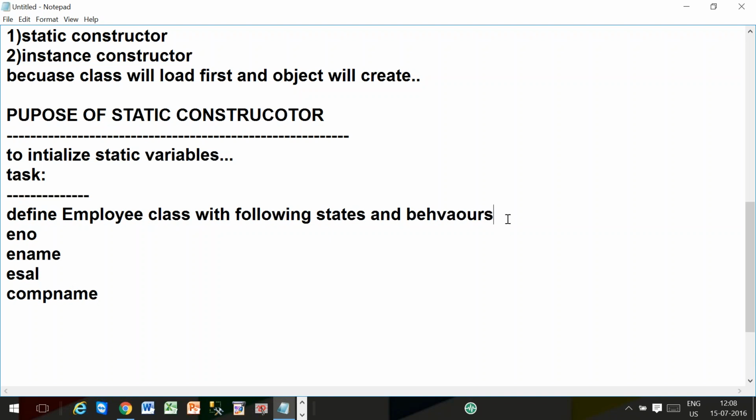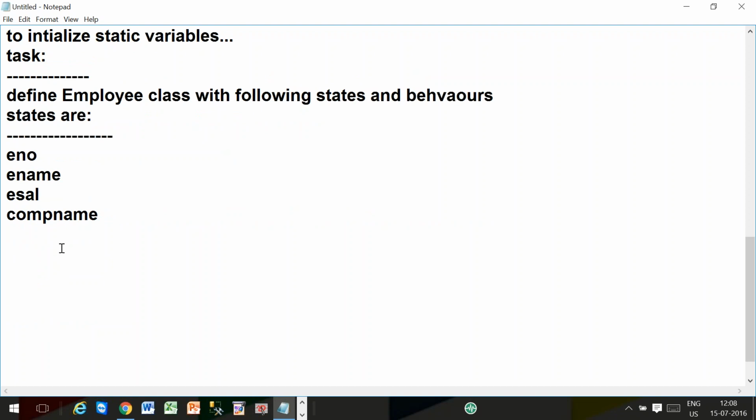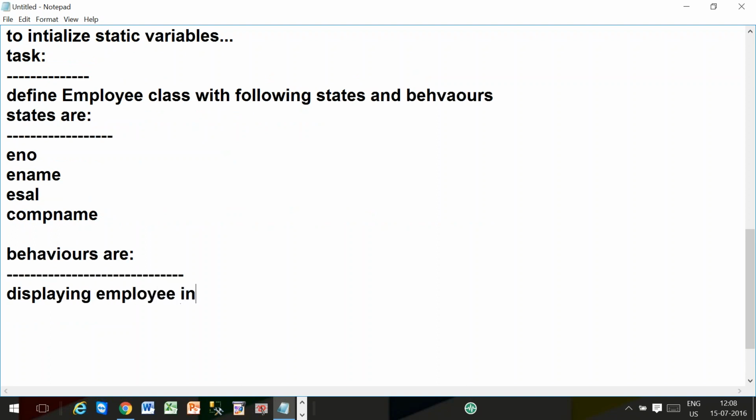States are listed. For this you design UML. Design your own UML.